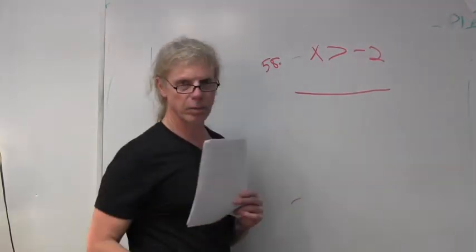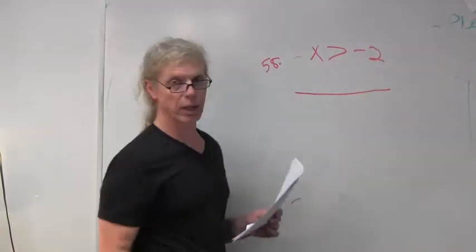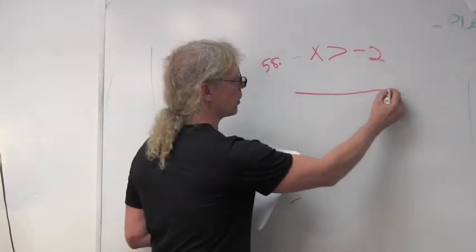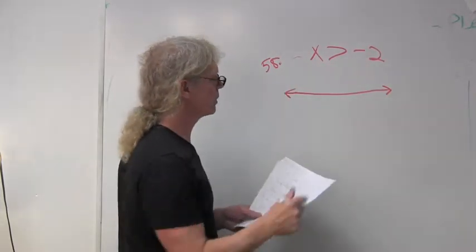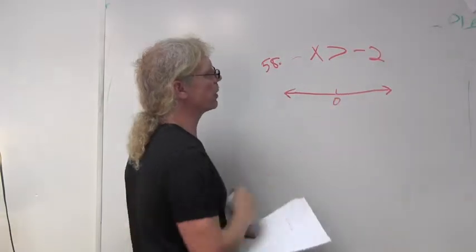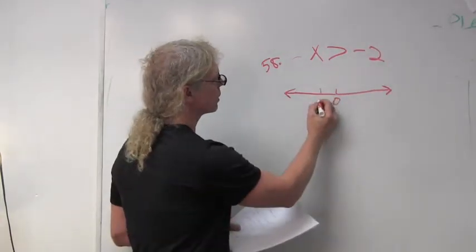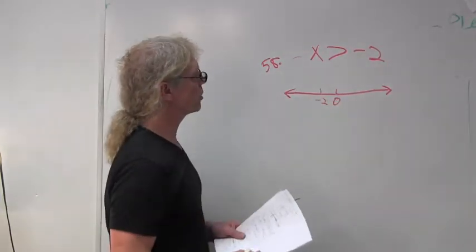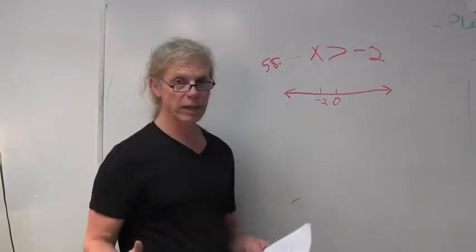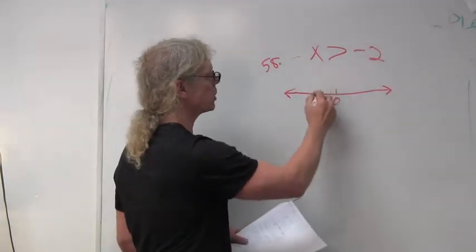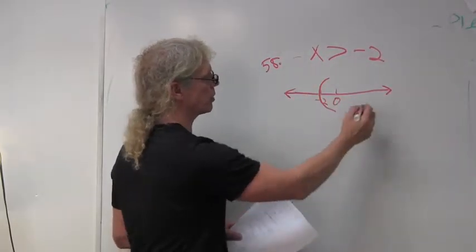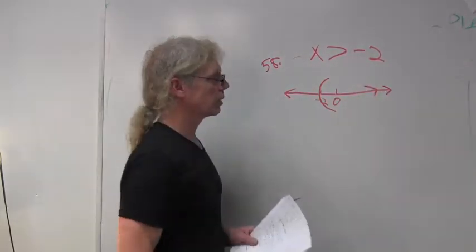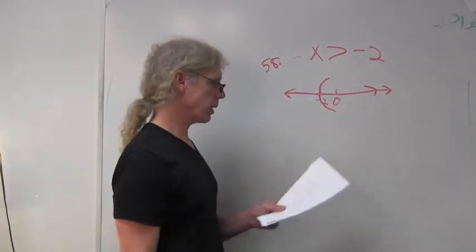We draw our number line. Hopefully you can draw a straighter line than I can. Throw a couple arrows in there. Infinity that way, infinity that way. I'll drop a 0 in here to give me a location. I'll locate negative 2. I know it's greater than negative 2, but it's not equal to negative 2. So I'm going to have a parenthesis, and because it's greater, I'm going in a positive direction. That's the graph of x is greater than negative 2.